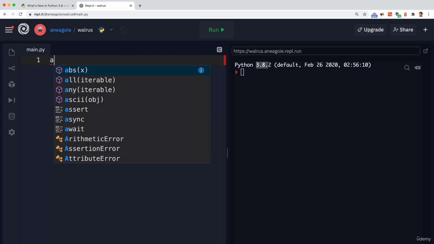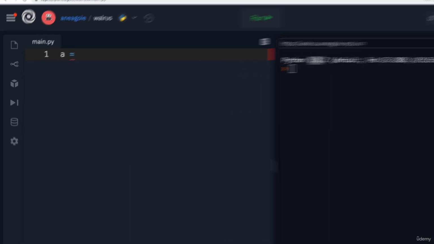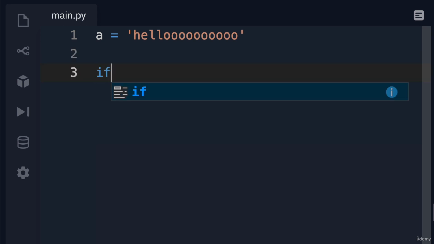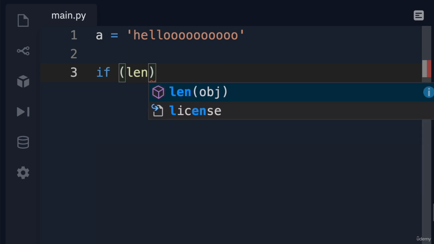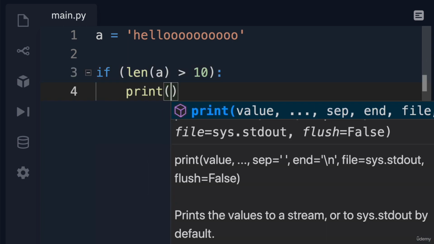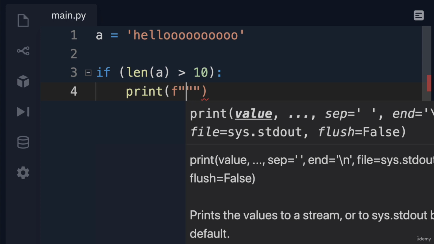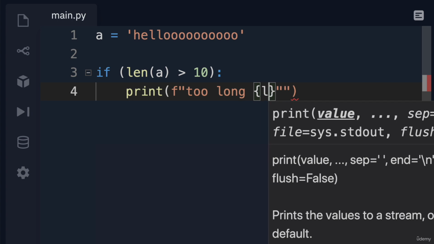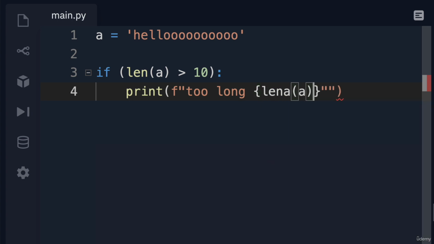So let's say we have a string and we'll call this string A, with the text hello. Now in here, let's say I want to do a conditional statement. I'm going to say if length of A is greater than 10, I want you to print a string that simply says too long, and we'll say length A elements.